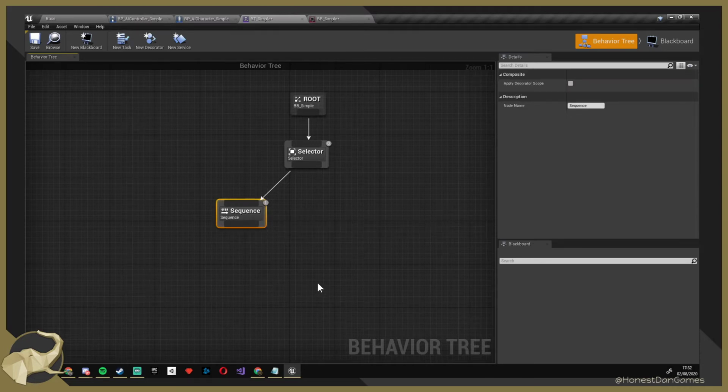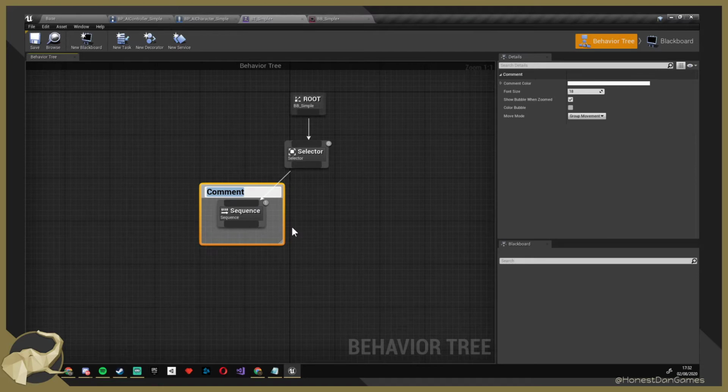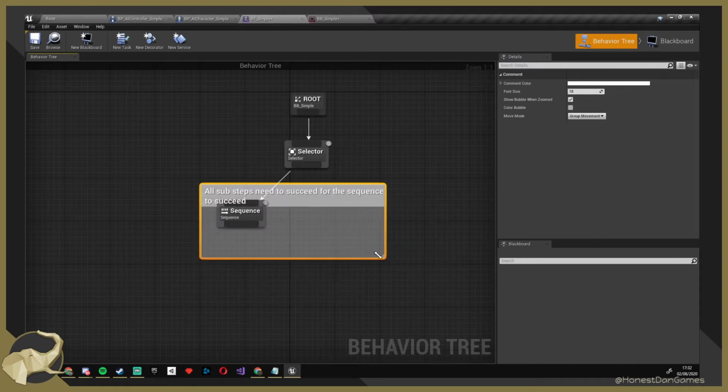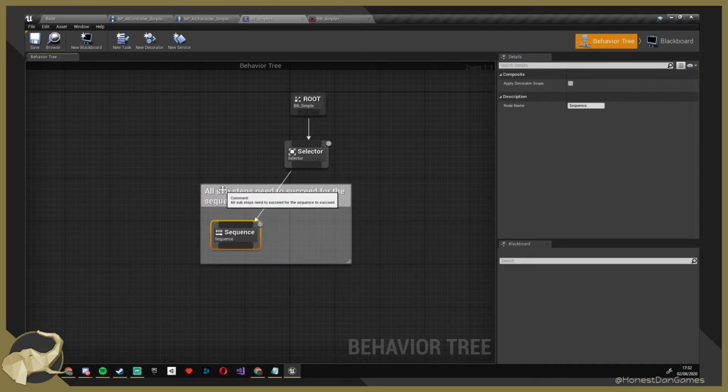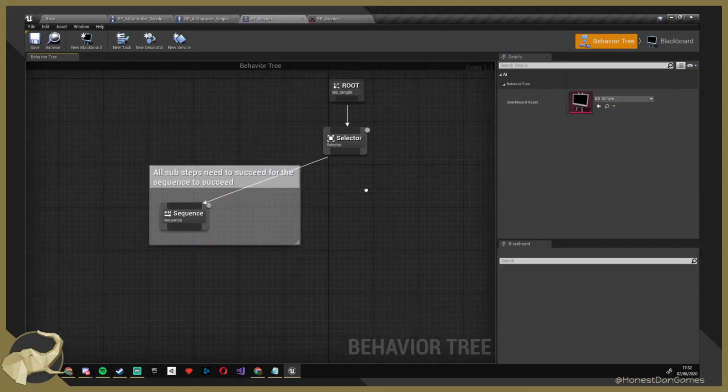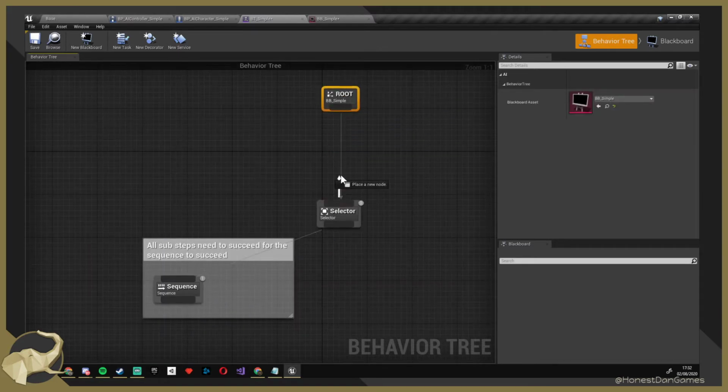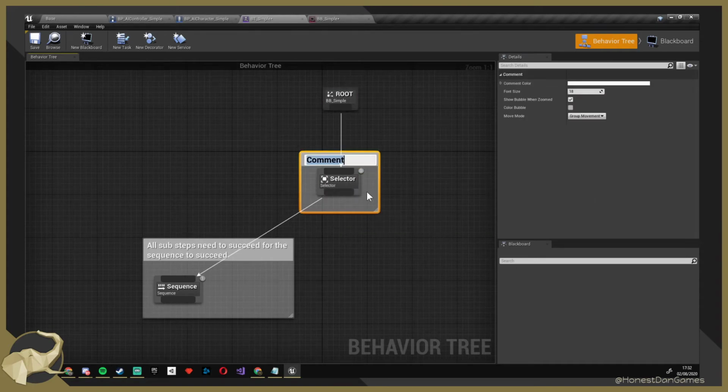So can you put comments in here? All sub-steps need to succeed for the sequence to succeed. Such a pretty comment. Whereas this one, I know it says when you hover over them, but it's to try and help learning.